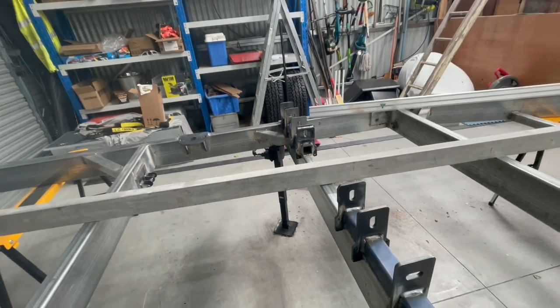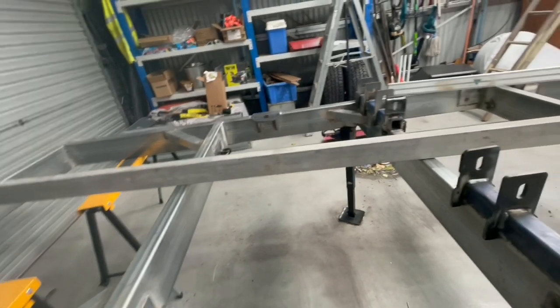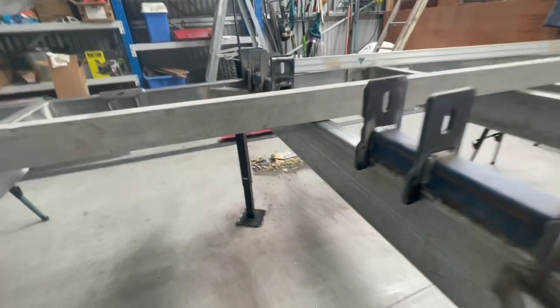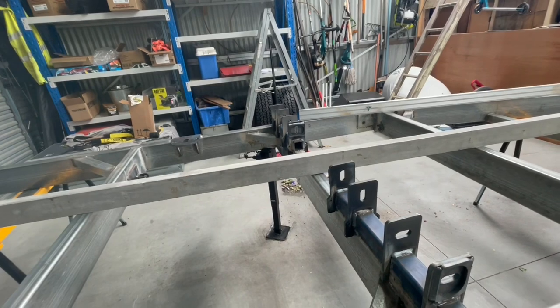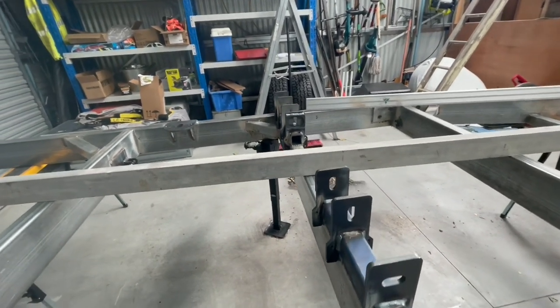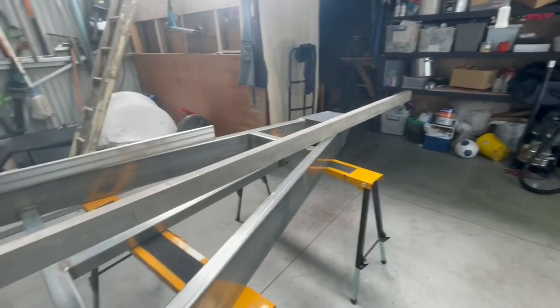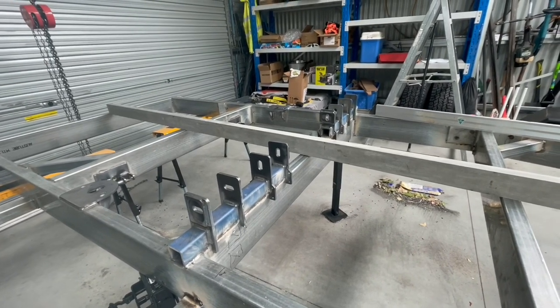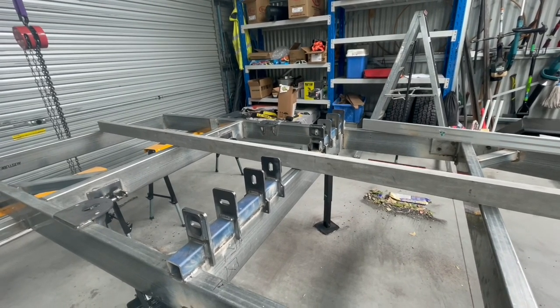I'll just turn you around. So yeah, I've got the straight edge sitting on that bad boy now. There is a small dip there, so the bit holding the suspension, the swing hangers, is a bit lower than it was before. That was all dead level, but not anymore. That's good. That's all good through to there. So I've got about, it's probably 2 or 3 mil in the guts there, which is going to be high because this is upside down. So I have a bit of a height issue in the middle of the van.